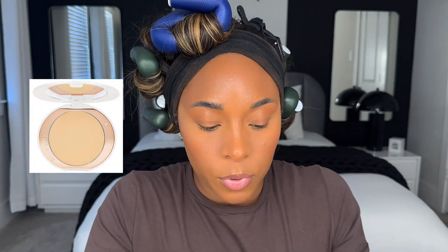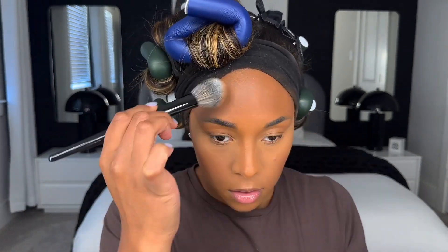I'm going in with the G Von Chi powder in shade three — just a light layer under my eye. Then I'm going to use the Charlotte Tilbury Brightening Pressed Powder in shade Tan Deep to set and brighten under my eye. Then going in with another Charlotte Tilbury powder — the Perfecting Micro Powder. It's supposed to be a pressed powder but I actually use it as a bronzer, shade four. I use this to set everywhere I put my contour and to bronze the face up.